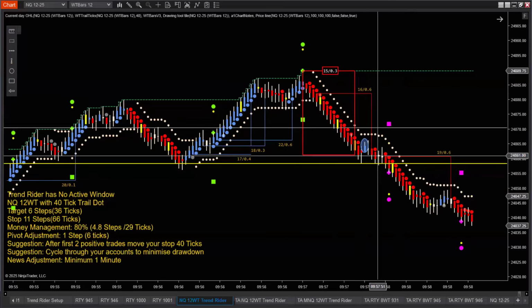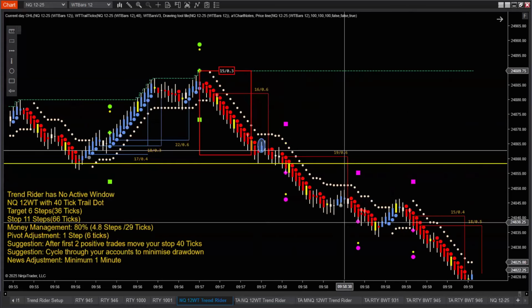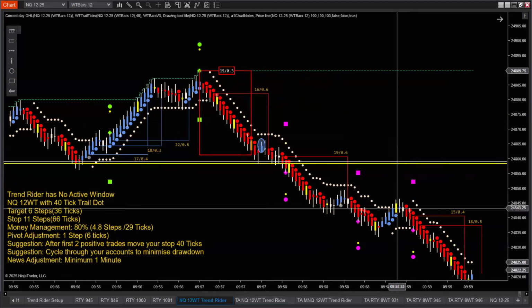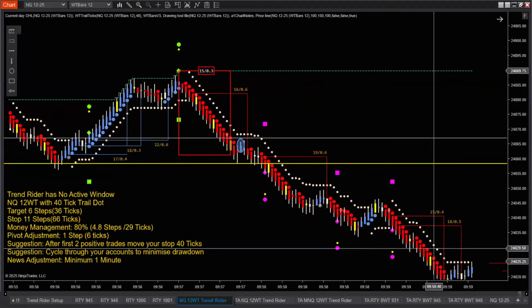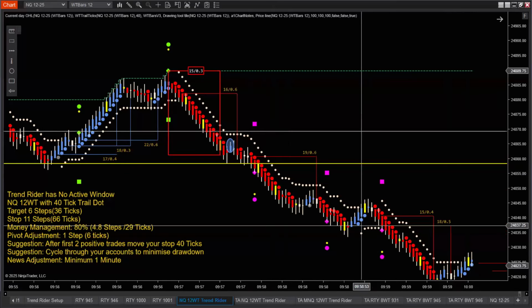We have our pullback. We're looking for that lightning bolt pattern. Here was another one. Here's an in trend move. Here's the short. We entered the short. We're looking for money management. We haven't stopped out. We got money management, full target, and trailer. I'm pretty sure Brian got that one too. So that's how we mark the boxes.